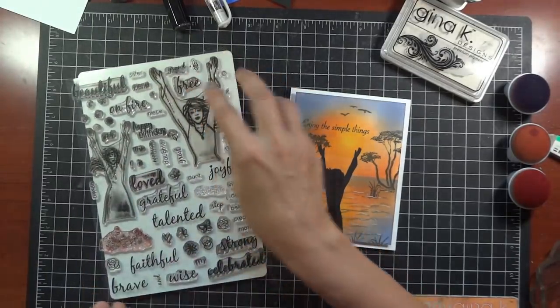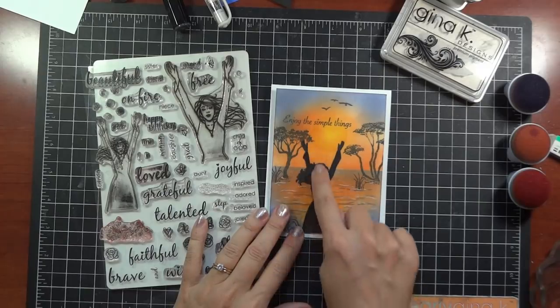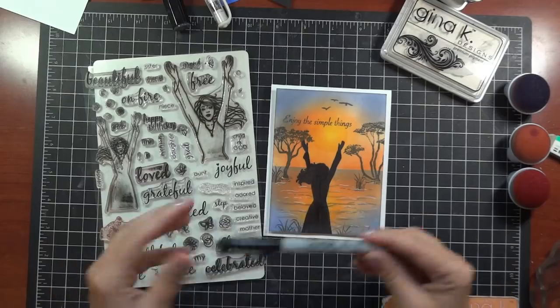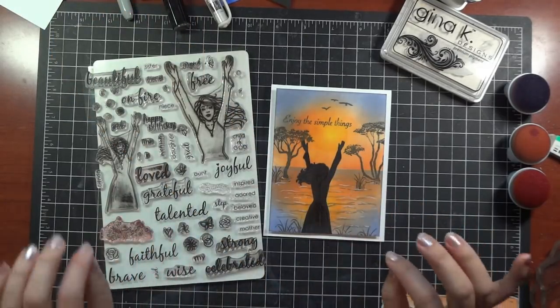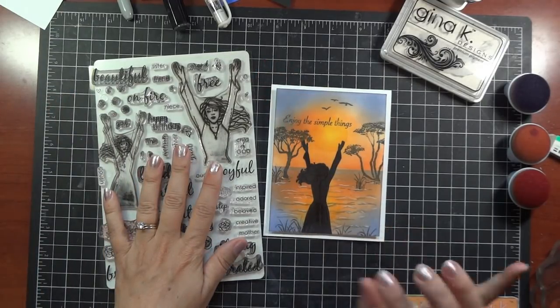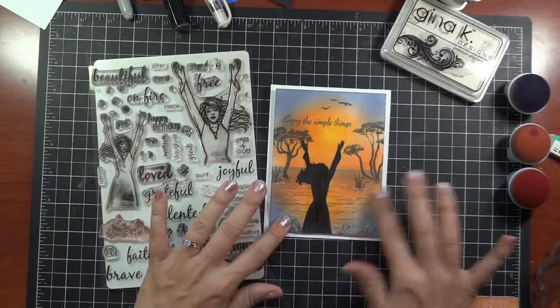There's a couple different ways, though, that you can do your silhouette. So here, I just stamped it and then colored it in with a Sharpie, or you can use another alcohol marker. All of my black ones are kind of drying up a little bit, looking streaky, so I used a Sharpie there. But I'm going to show you how you can do a paper cutting technique, and that is going to be really solid, and it's going to add a lot of interest and dimension to your card.